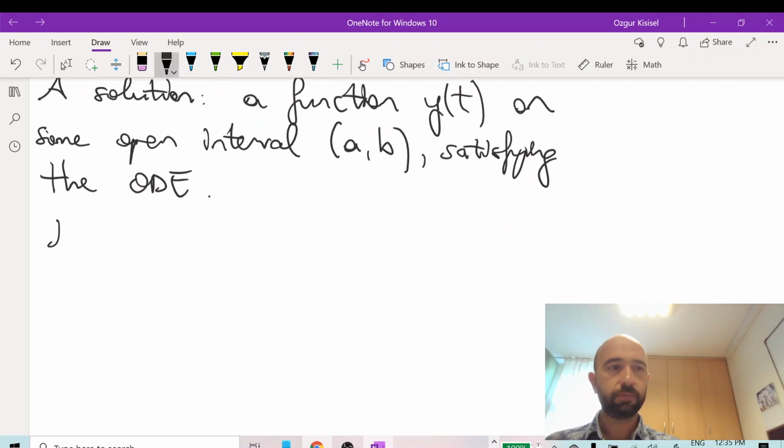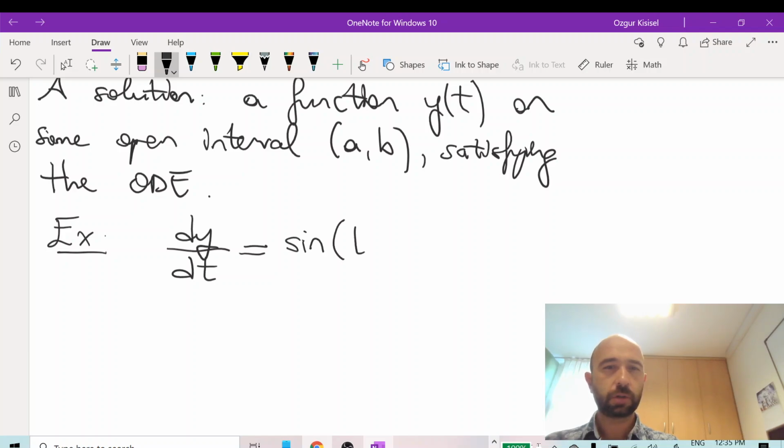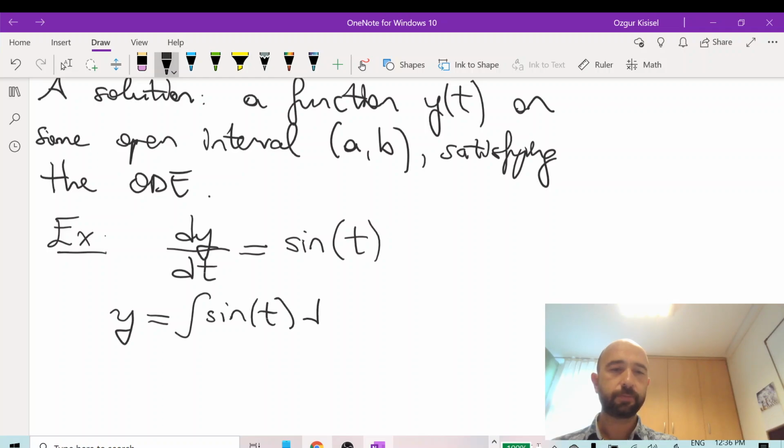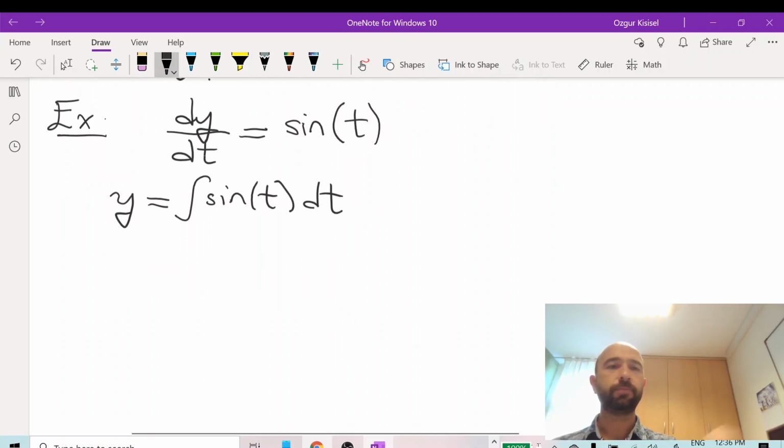So let's start from maybe the most basic things we can write down. Let me write something like dy dt equals sine t. Okay. How would you solve this? Well, this is really simple. The right-hand side is sine t, so there's no y there, right? It's just t. So you just have to integrate. I mean, this is not really differential equations. This is calculus. So just integrate sine t. And if you know how to integrate that, you're done.